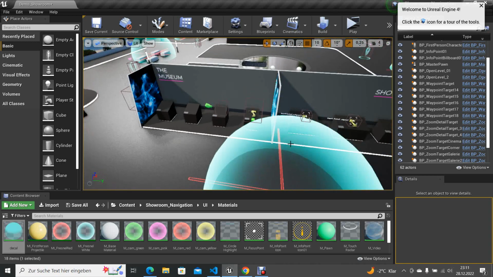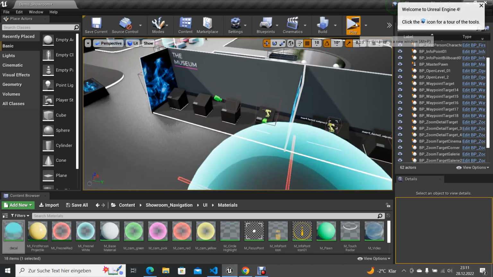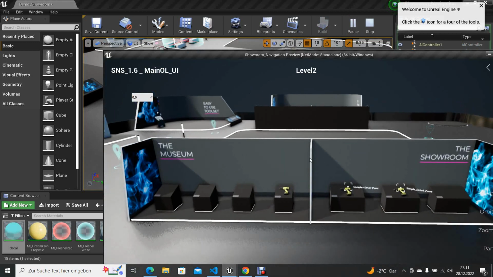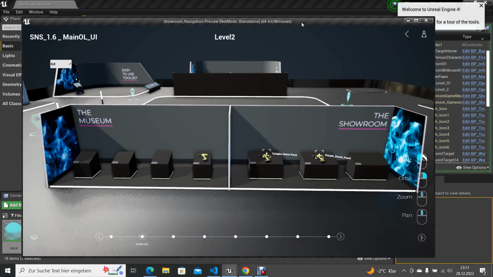Hello, in this video I just wanted to show you how you can set up, for example, your Zoom detail point if you don't want icons or labels or something like that, or just a highlight like this one. If you go over it with the mouse, then the object gets a panning effect or any effect you want to have. So this is a really simple thing.